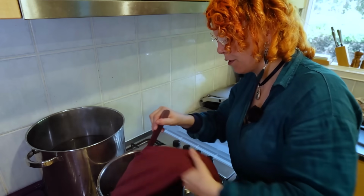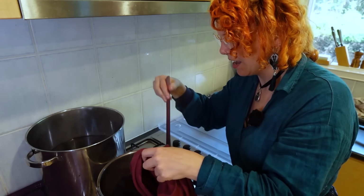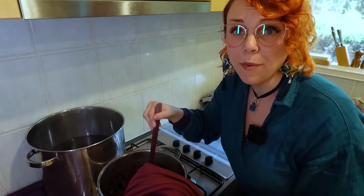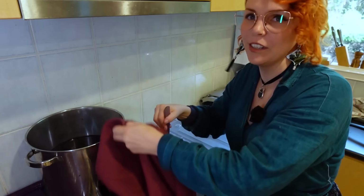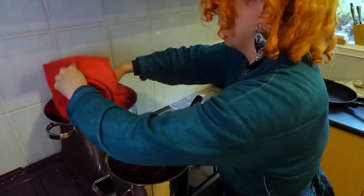Also, this is not usually how you dye fabric. You usually want enough room for it to move around, and you want to wet the fabric first to make sure the dye is really evenly soaked into the fabric. I don't really care about it being even for this one, so it's just going straight in there all sponged up. Sponged up? You know what I mean. Okay, round 2.